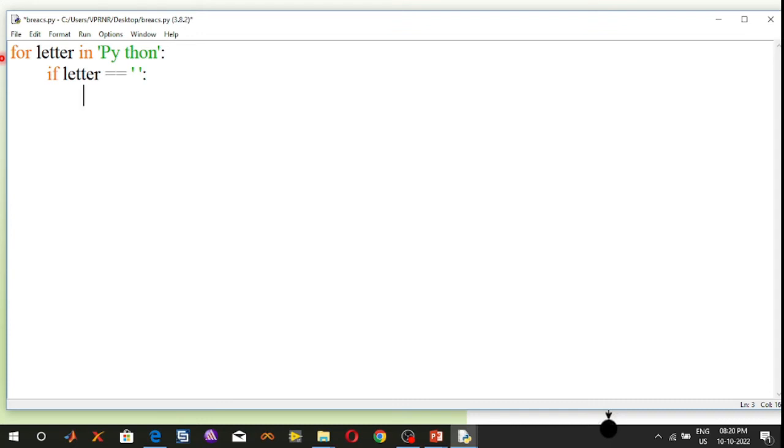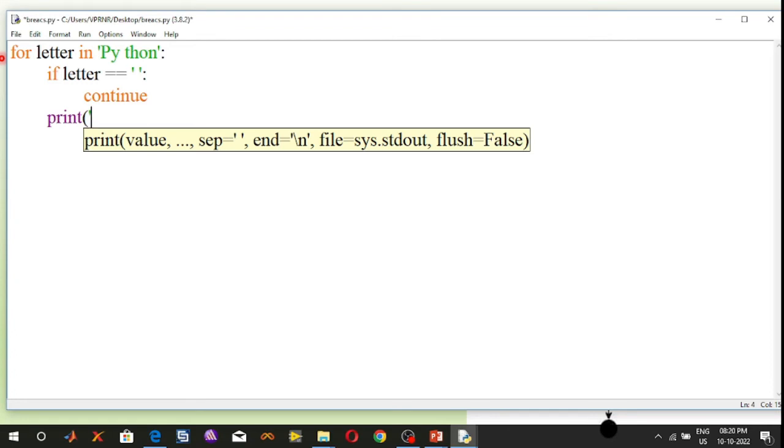So continue, press the enter key, print, within the quotation, current letter, comma, letter.